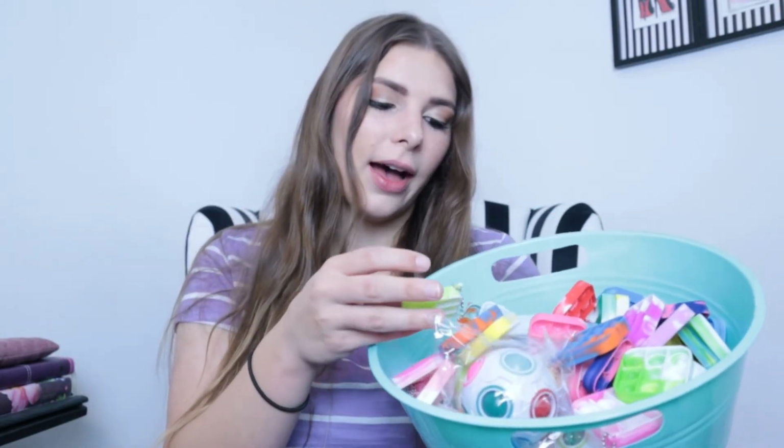So if you have an elementary class and you do first day of school gifts, or end of the year gifts, or anytime gifts, like Valentine's Day, this would be something that you could put in their little gift bag. And I think it's so cute. And I just am really impressed with the quality. So these Pop-Its, I highly recommend.